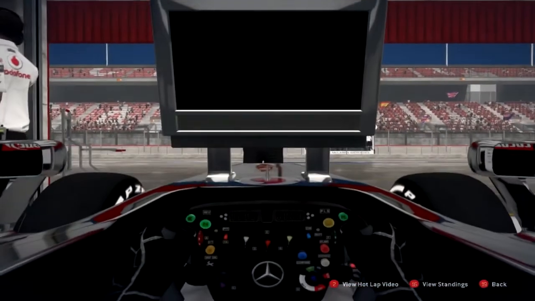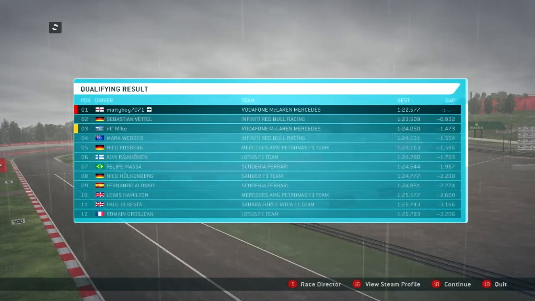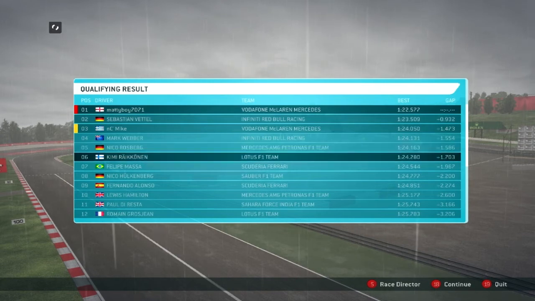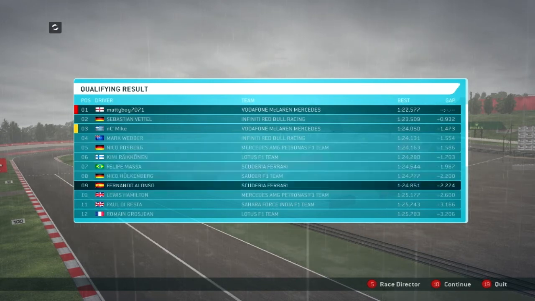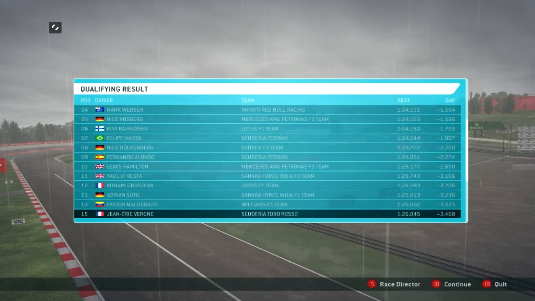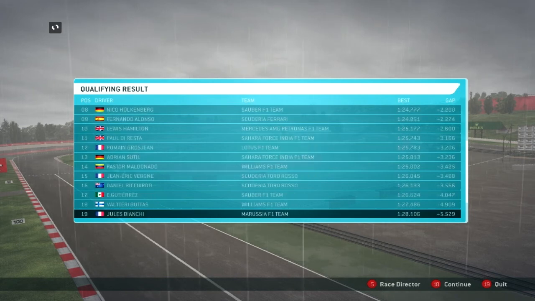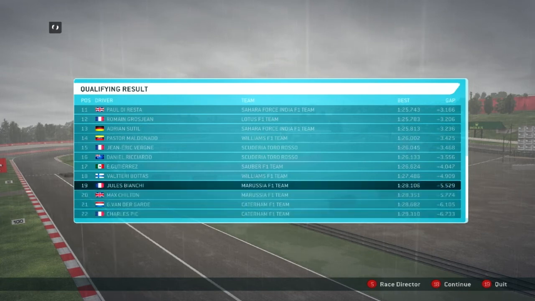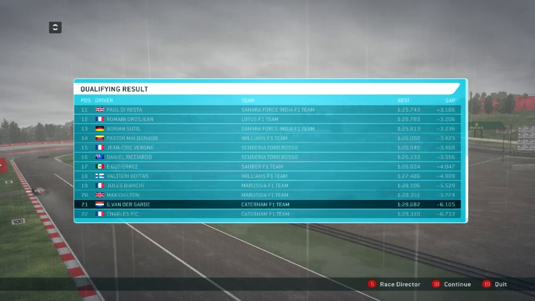And that is the end of the qualifying session. So me in first with a 122.5, look at the rain coming down now. Sebastian in second with Mike in third. Webber in fourth, Rosberg in fifth. Raikkonen and then Massa, Hülkenberg, Alonso, Hamilton, Di Resta, Grosjean, Sutil, Maldonado and Williams. So a pretty interesting lineup here. Where'd the other Williams come? Bottas came 18th, Jesus, that's bad. And then at the bottom, you've got the Marussia team and the Caterhams in last.